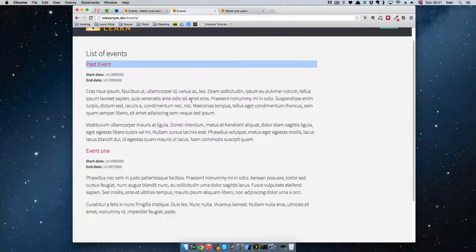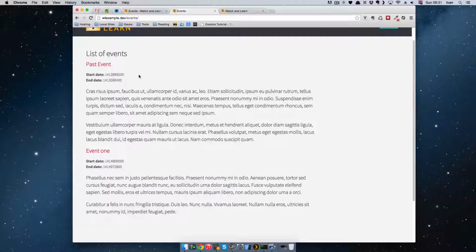So to do that, actually, before we get into that, I just want to explain one more thing. So you have start date and end date, and you have this string of numbers, as you can see here. So what is this? That's the Unix timestamp.